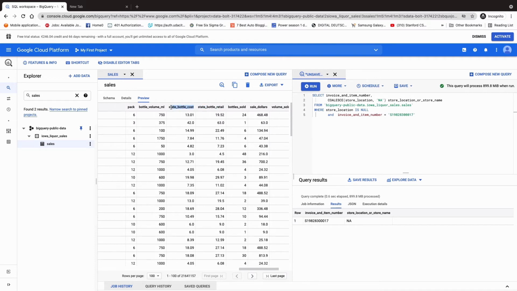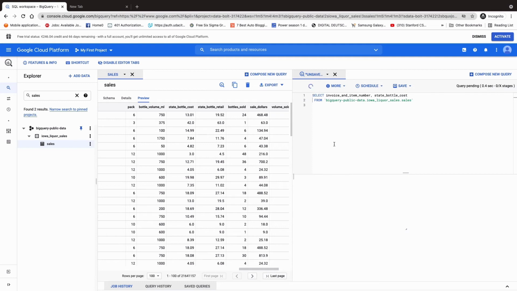So if we were to run this, we have a query that says select the invoice number and the state bottle cost and run it from this table. When we run this query, what we notice is we have just two fields that come back as a result.